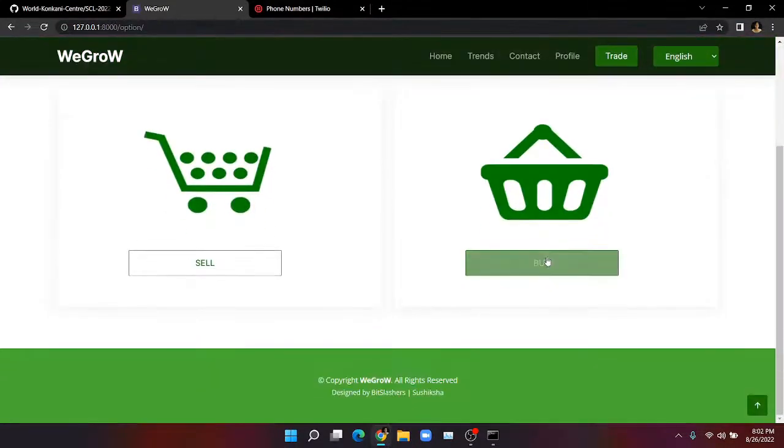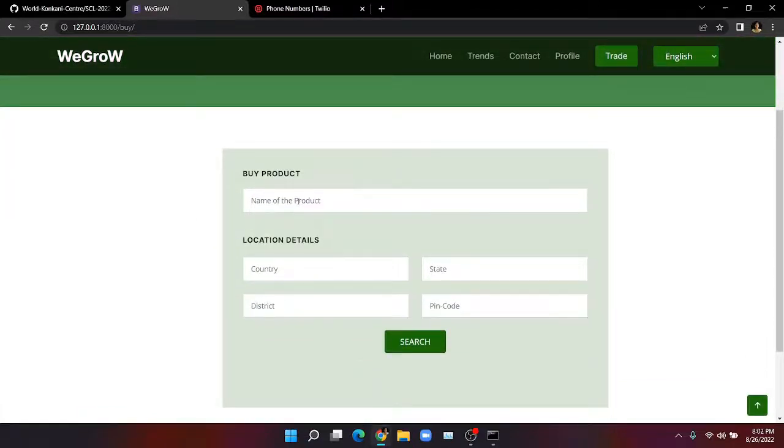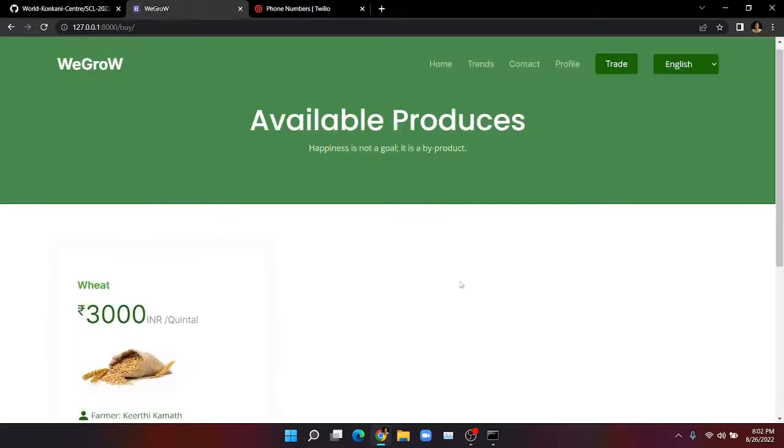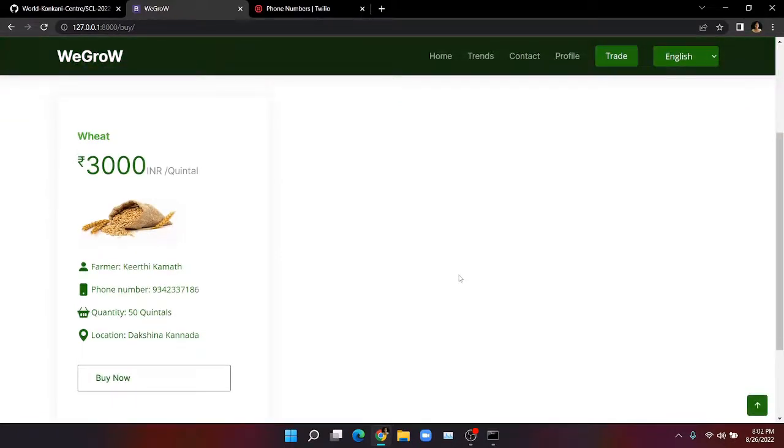Okay, so if you want to buy a crop, when you click on buy, let's say wheat, and then you say this is your region and let's change the district to Udupi and then this is the pin code. So it's different from what the farmer's area is. So I'll give search. So usually when there are multiple cards, the cards will be recommended to you on the basis of distance. So whatever is close to your location, that will be recommended first. So the distance is calculated by using pin code. So there's a code written for that. So the distance based recommendation will work that way.